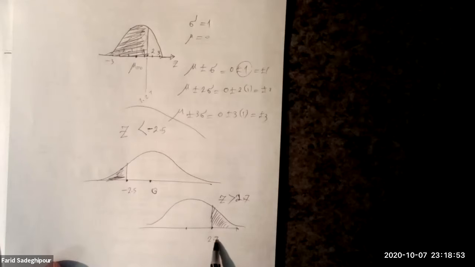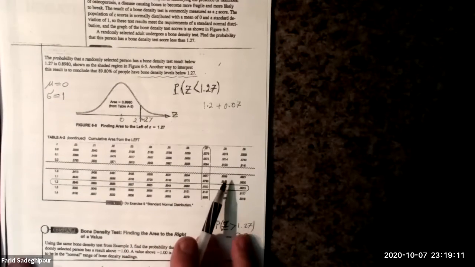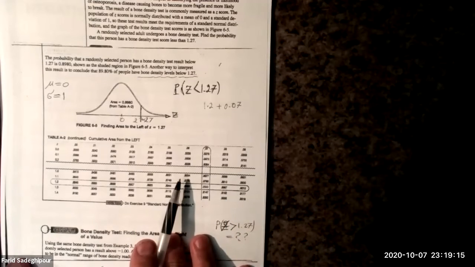So if they ask us to find, for instance, Z greater than, this area, find this area from the table first and then subtract from 1. And I'll show it here how to do it. But going through the table and finding the area takes time. I'll show you later how to use the calculator and find the area, which is way, way easier than this. Okay, all right, so let's see here.